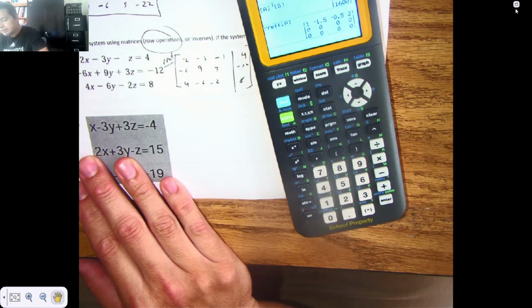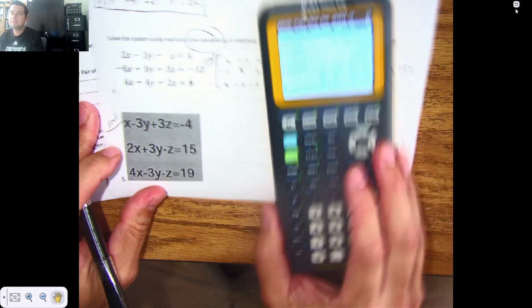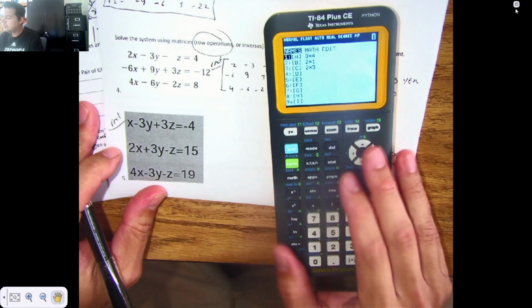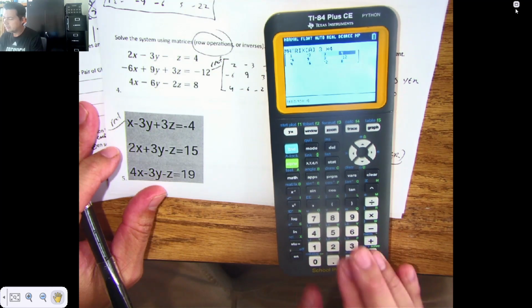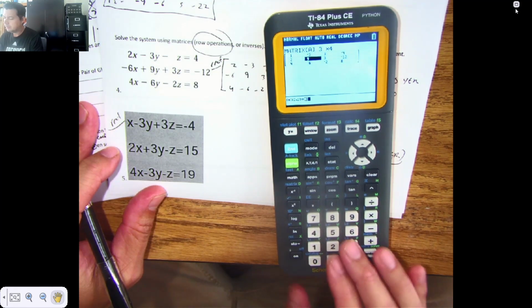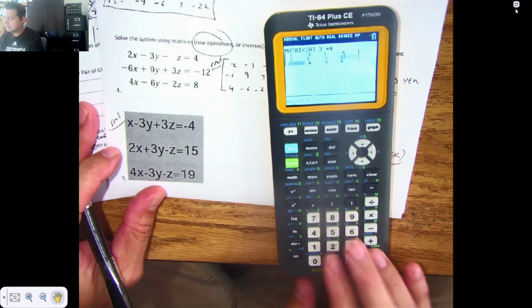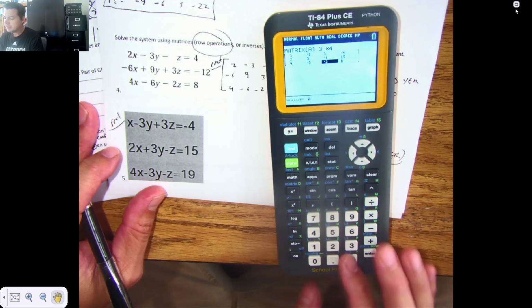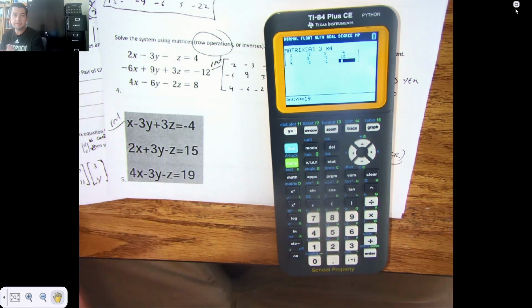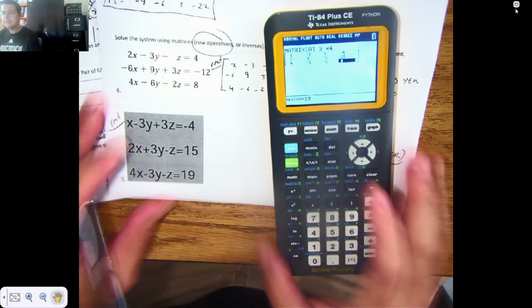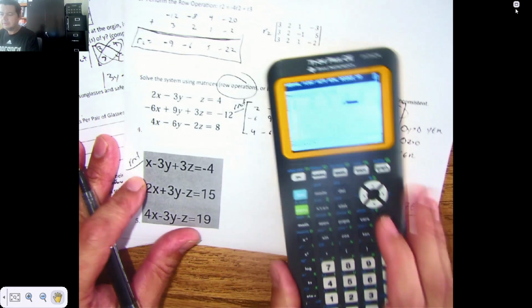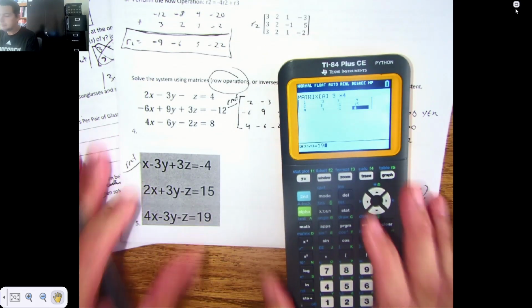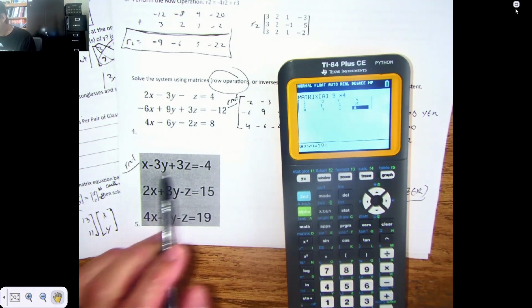I'm going to RREF this one real quick. This one should have some nice answers. Second matrix edit, still 3 by 4. Hopefully what you realize is I'm just typing in the coefficients that are in front of the variables. It's probably kind of small on a phone to see. And I can't make the glare any lower. There's just nothing I can do about that with this calculator. It's just a bright lit display. But I'm checking and making sure I got everything in.